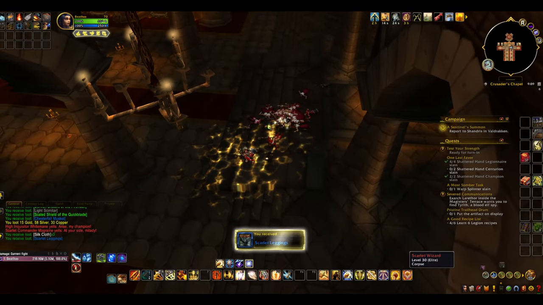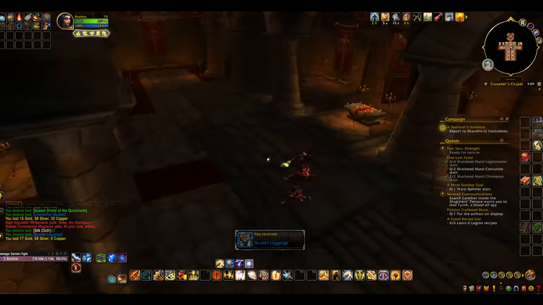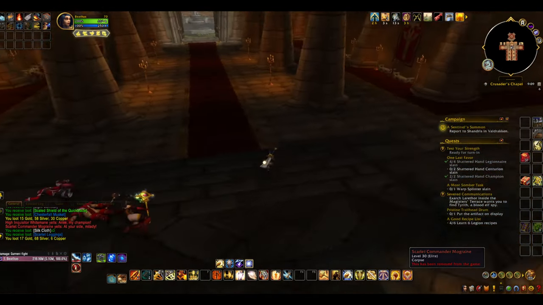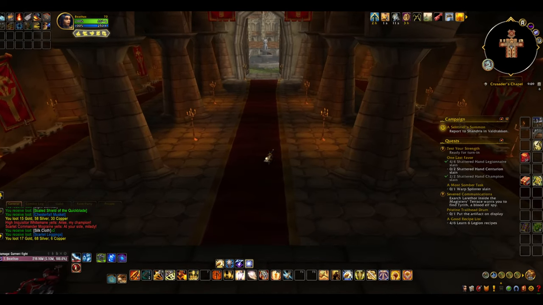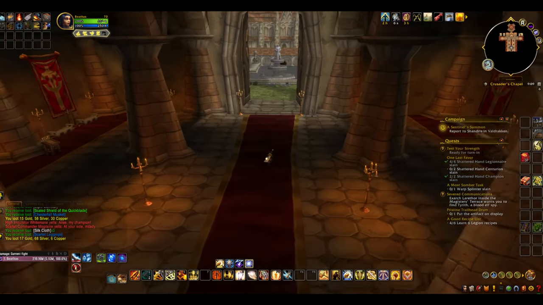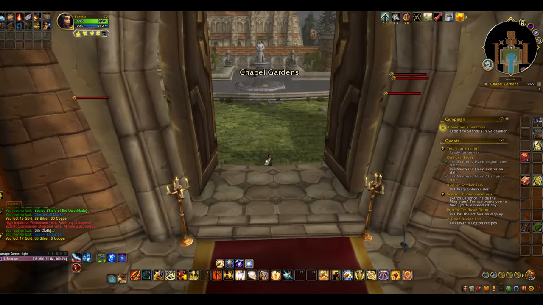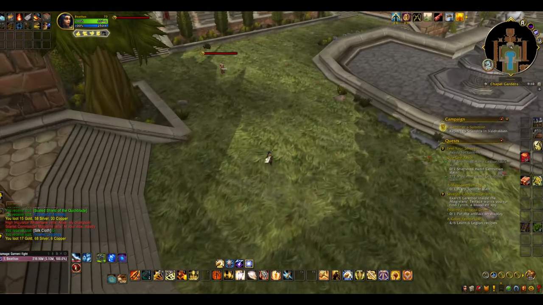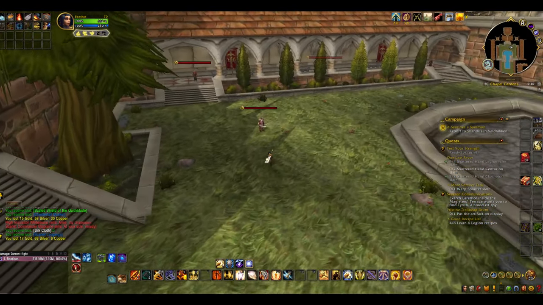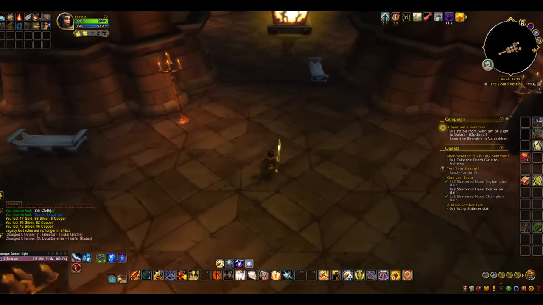Alright. Scarlet leggings. Binds when picked up. You know, and it's male. I'm just saying. So, nothing happens. I mean, she has a Lightbringer, an Ashbringer in her inventory. Nothing. Didn't care to talk to her. So nothing. So yes, that's the Scarlet Monastery old version.